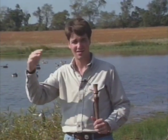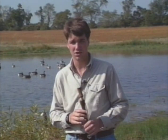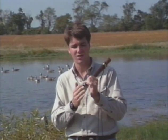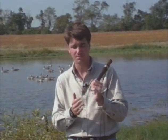Now those are the three honks that I just showed you. The way you use them is you try all three honks until you get the attention of the flock. When they've turned your way, you start mixing those honks up. And now as the flock's getting, say, 300 yards away, I want to show you how to cluck. You want to mix clucks into your routine. I want to show you two things actually: how the cluck works, and how your other hand comes into the act, how your hands affect the tone and the action of the call.